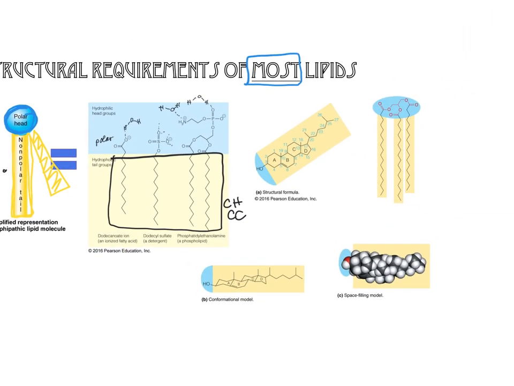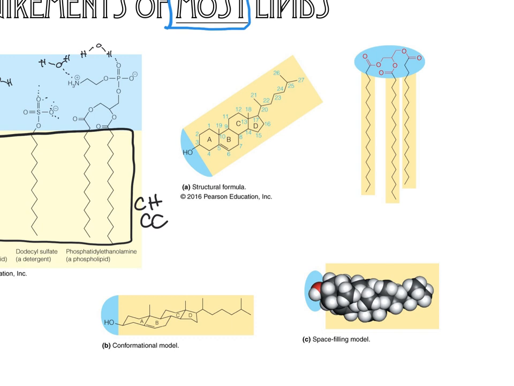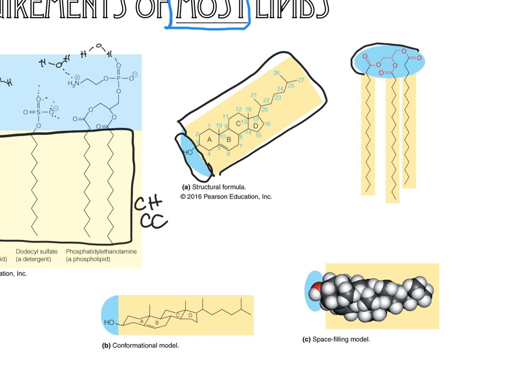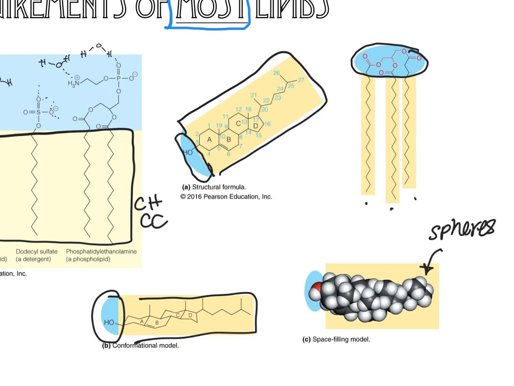And we'll see this play out in several different kinds of lipid structures, because there's quite a few different kinds of lipid structures. So for example, this one has just a teeny tiny polar head group and a pretty significant nonpolar tail. This one's polar head group sort of spans across the whole top. And this one has three tails. Again, this is the polar head group here, tail here. This representation right here is not skeletal. This is called spheres, where every atom is represented in its actual atomic size, how much space it would take up. Literally every single atom is represented in this, in its relative 3D shape. So you can see how bulky this tail is and how tiny the polar head group is.